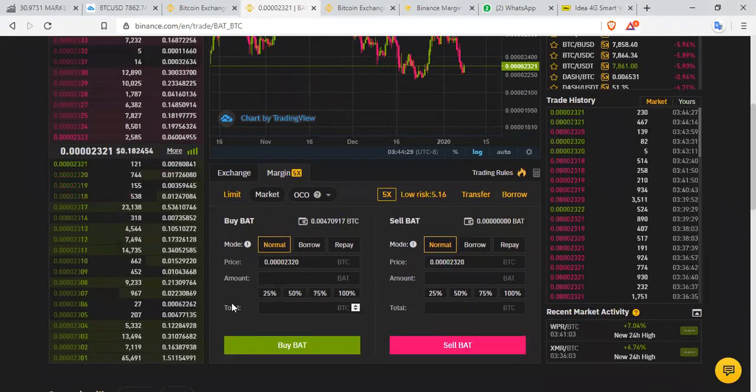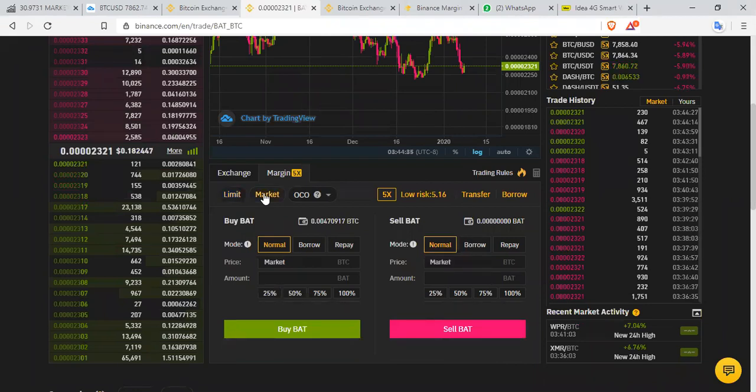So the first thing you need to do, you have your BTC balance here. You use the market order first. Take note of this. I want to take this one step at a time. You want to short BAT, it is going down. You have BTC here. What you can do is this. You use the market order. Let me use 25% of the total balance I'm having here. So I'm buying 50 BAT. Take note of this. You want to short BAT, I don't say you should long it. You can use 25%. So I'm buying 50 BAT using 25% of my BTC.